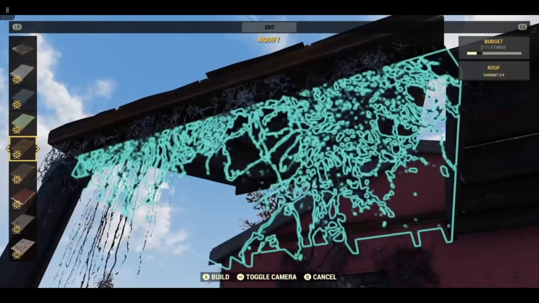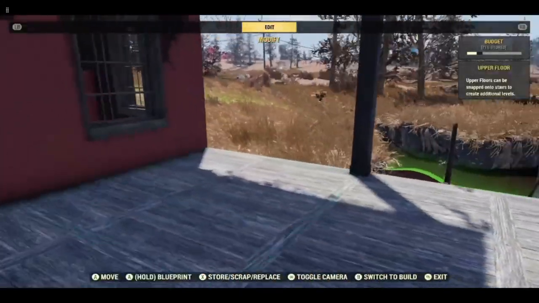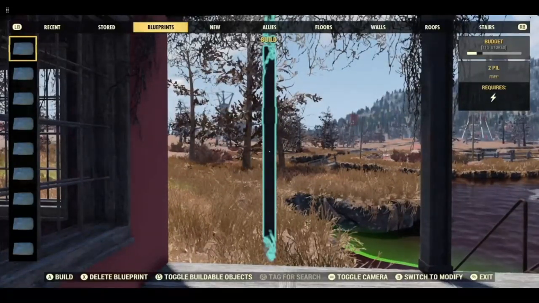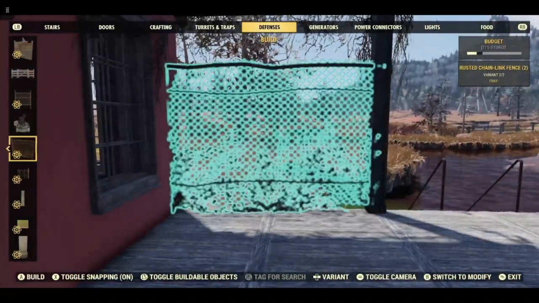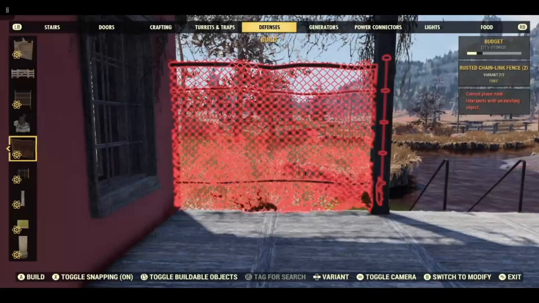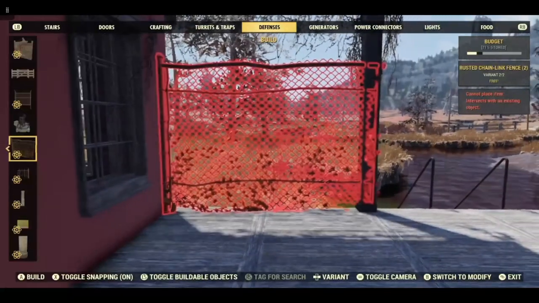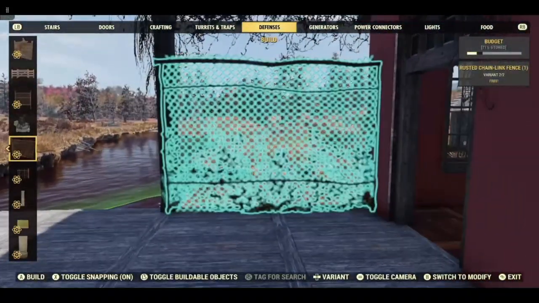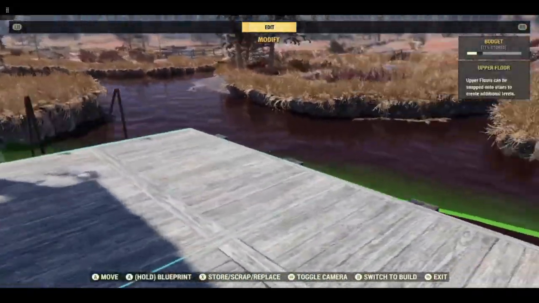And put the roofs back. You can remember which way you did them. To fill this gap in, again, you don't need to. You could leave that as an alternative way to get in. It's up to you. I used this rusted chain link fence. It will go in. Like so.